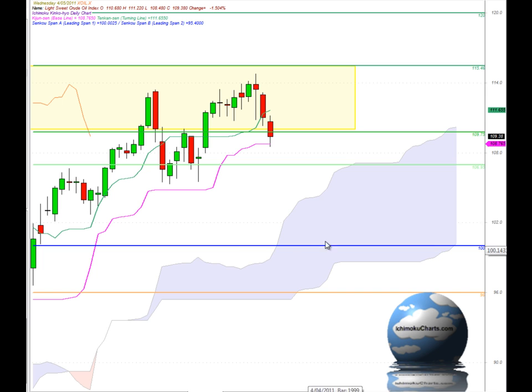Now, in Ichimoku charts terms, we are trading above the cloud, so the market retains its overall positive bias, trading above the Kijun-sen, so bullish in the medium-term time frame, but bearish in the fast-term time frame by trading down below the Tenkan-sen. It's been a few days since the market's been trading down below there, a couple of weeks. So that makes the potential support at the Kijun-sen very, very important. If the market does trade down below there, then we'll be bearish in two time frames and may test down to lower levels.